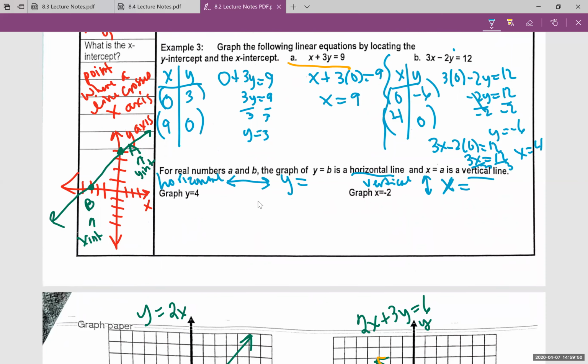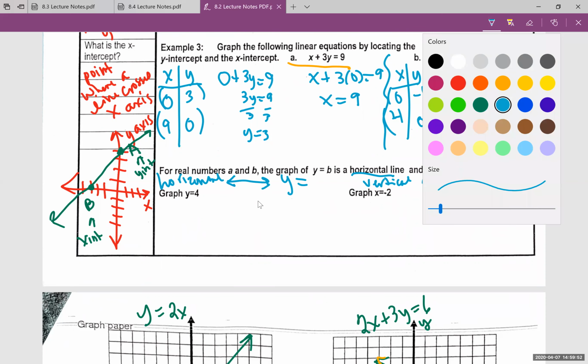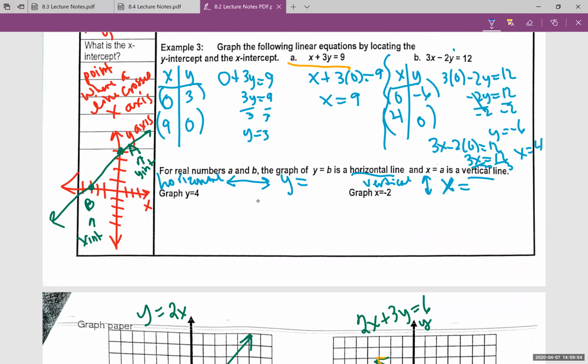Now, one way I try to help you remember this, if there's a good way to memorize this, is doesn't y kind of look like an upside down H? See, if you kind of looked at it, y looks like an upside down H. And when you look at the x, doesn't there look like there's a lot of V's in there, like V for vertical? That's one way I try to memorize it. You might have a better way.